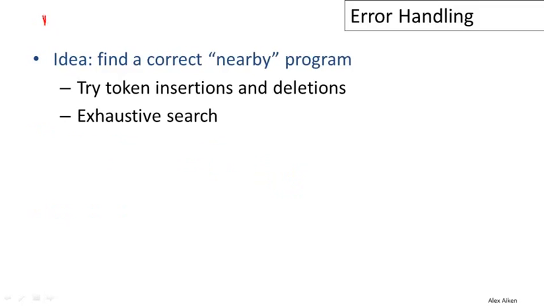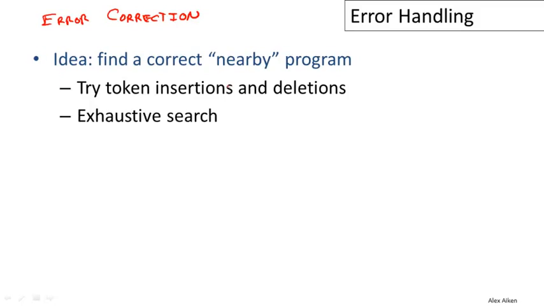The last strategy I want to talk about a little bit is error correction. So far we've just talked about strategies for detecting errors, but we could also try to fix errors. That is, if the program has mistakes in it, the compiler could try to help the programmer out and say, oh, you obviously didn't mean to write that. Let me try to find a program for you that works.